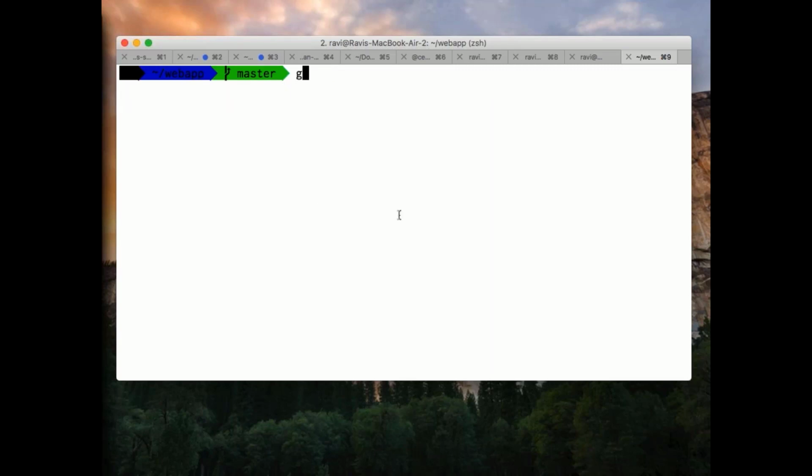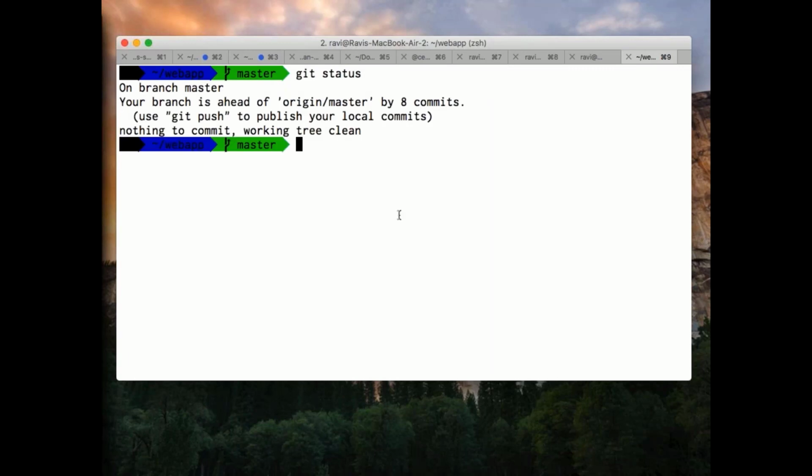Alright. Now, if I say git status, you see, it says some particular things. It says your master is 8 commits ahead, but forget about this. I don't want to work with remote repositories at all. Now I want to just see how I'm going with undoing the changes. So we did checkout in different ways. One was checking out a file, and one was checking out branches. There is another thing called checking out commits. That is also very important when it comes to Git.